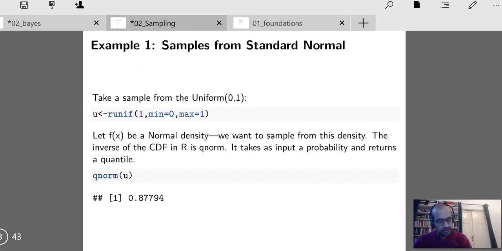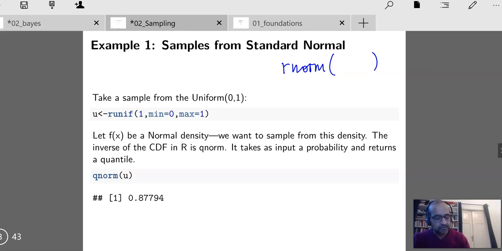And so I'm going to do this now and show you for the normal distribution how I would take samples from the normal distribution. Remember that I don't actually need to do this crazy procedure to sample from the normal distribution, because I have the rnorm function. The rnorm function in R will give me, for a given mean and standard deviation, samples of whatever size I want from this distribution. So I don't need to do this inverse sampling, but I'm just doing it because I want to illustrate it with a case that we understand very well.